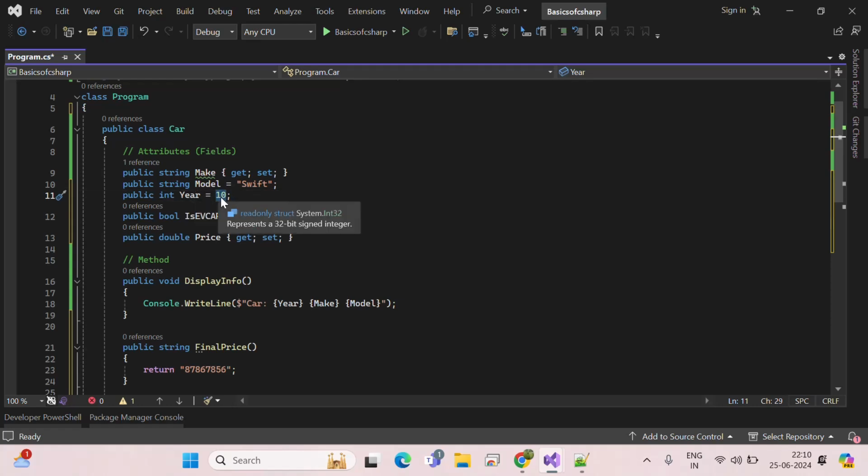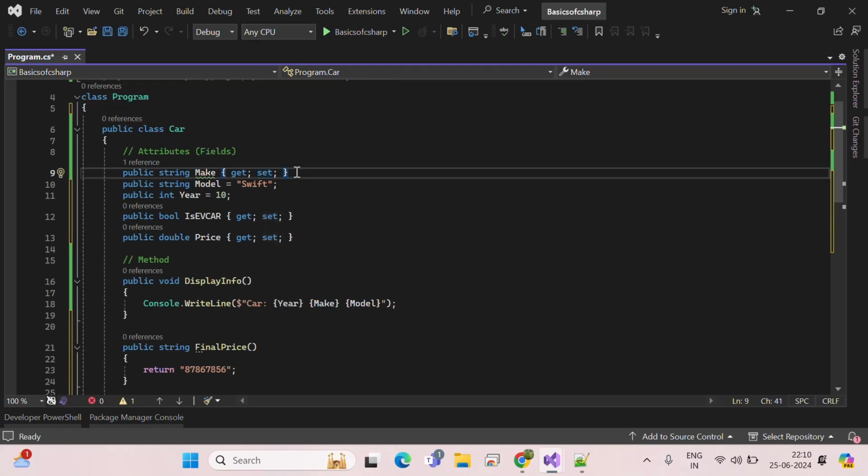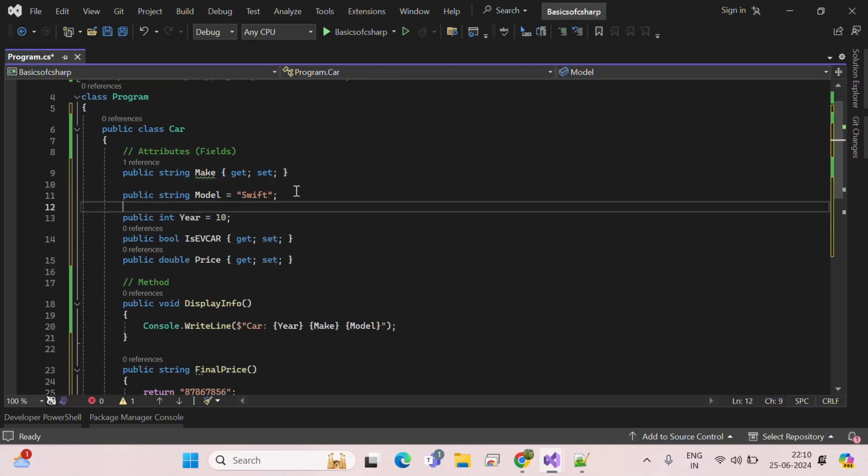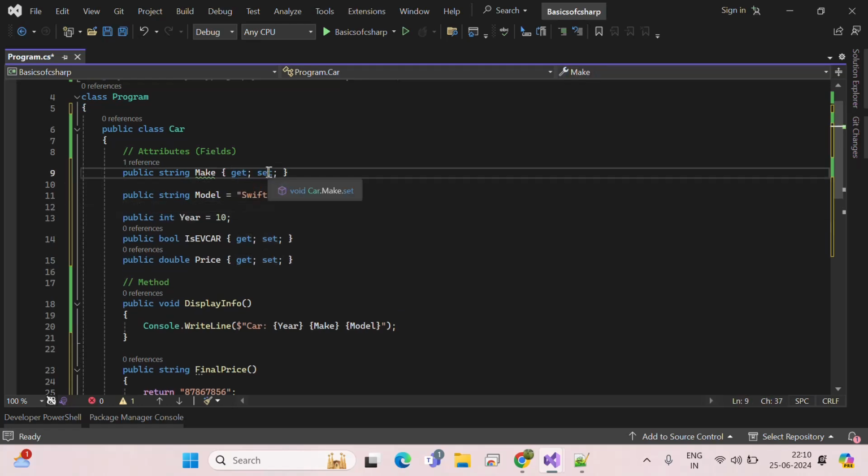I constantly set this as 10, but in make, line number 9, we have make with get and set. We can get the value dynamically and set the value dynamically. Because of this dynamic nature we can use get and set.